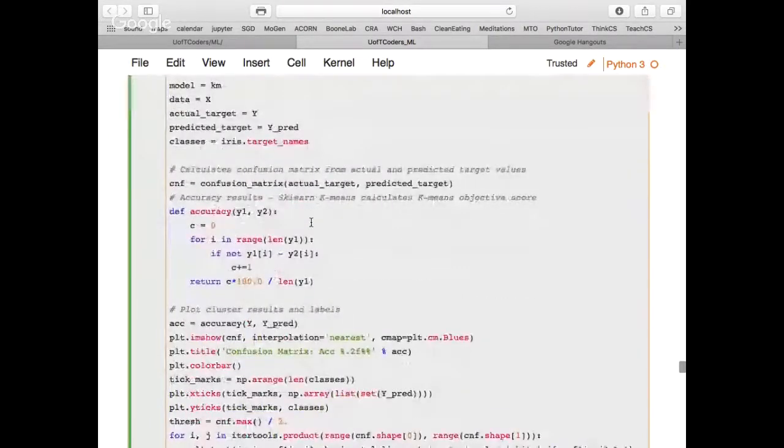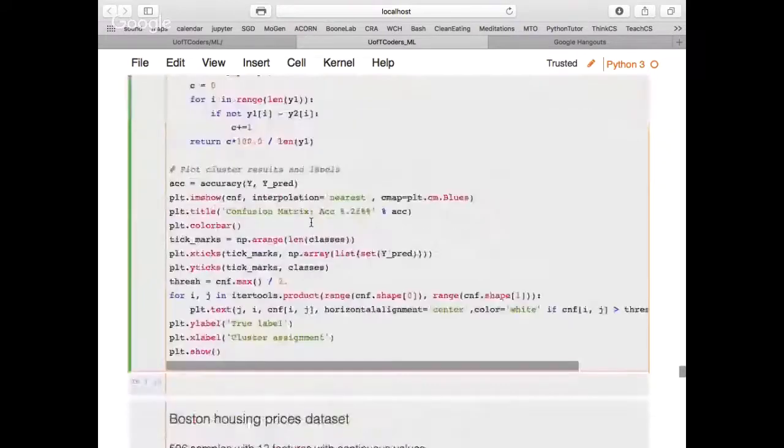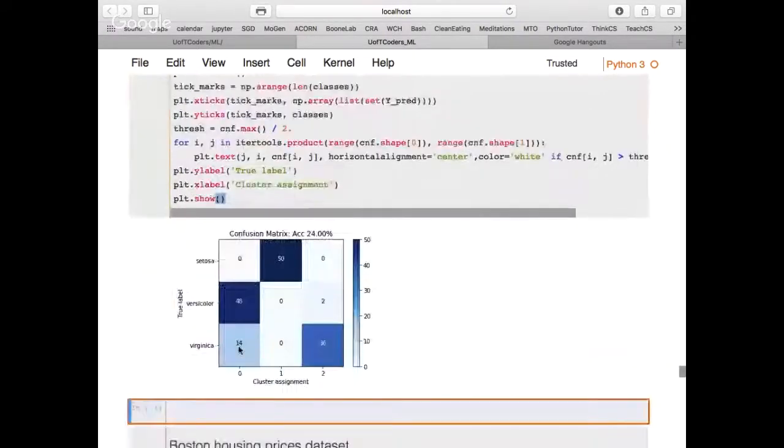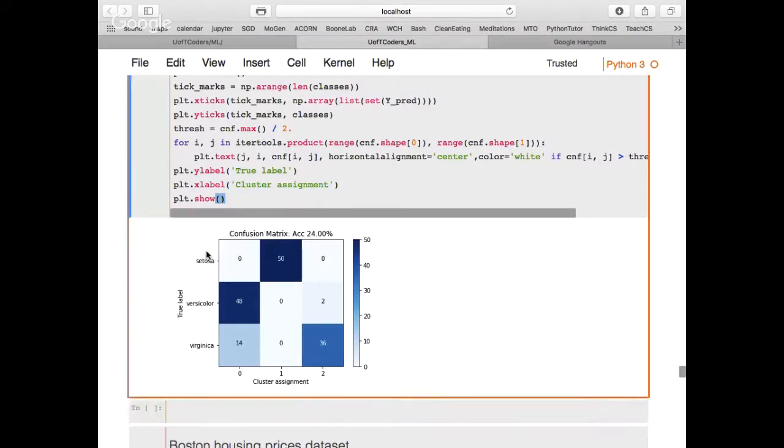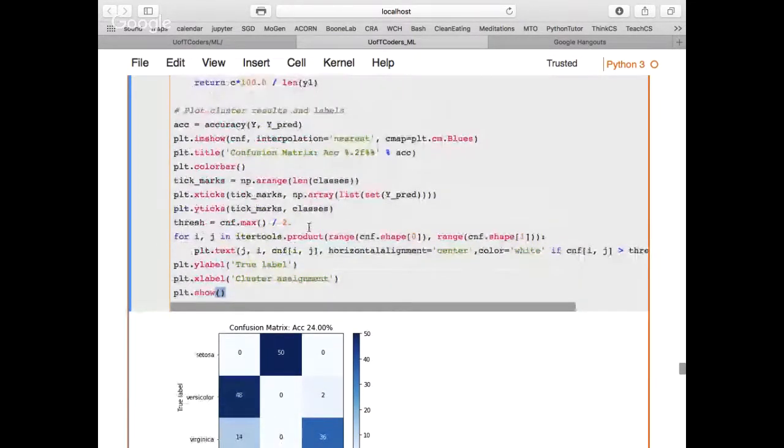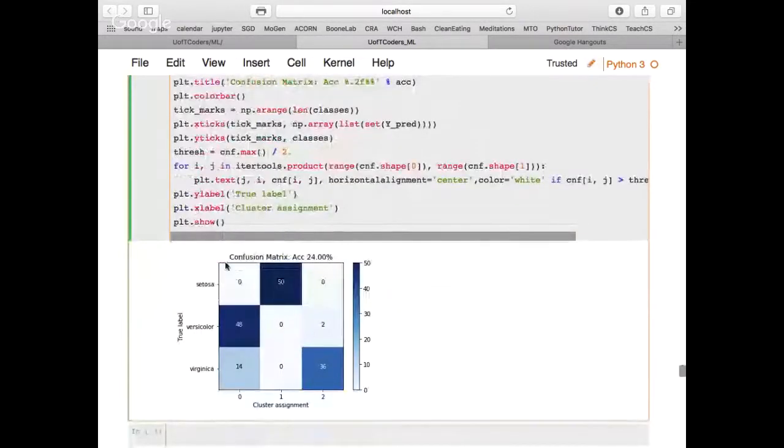Okay, so what I'm doing here is a weird looking confusion matrix. It's not really a confusion matrix, and I also changed this version from the old one. Again, on the y-axis we have the true labels, and on the x-axis we have the cluster assignments. Although this looks weird, it is because when we do the clustering, it doesn't know if setosa is cluster 0 or versicolor is 1, right? It just randomly gives a number. So although this accuracy here makes no sense, I should probably delete this accuracy title. Please ignore this accuracy.